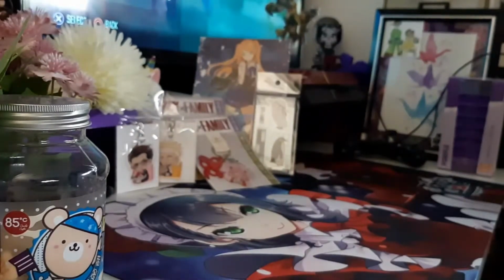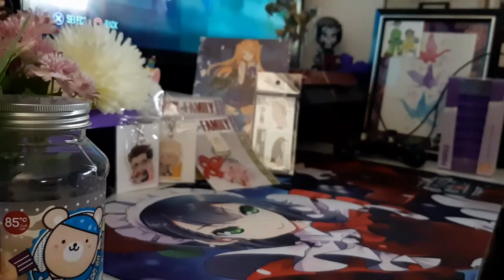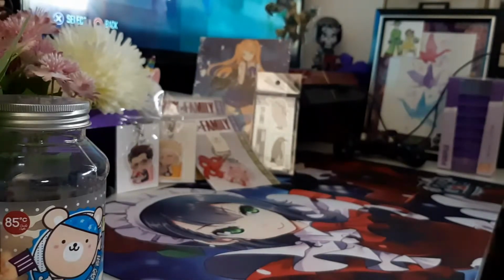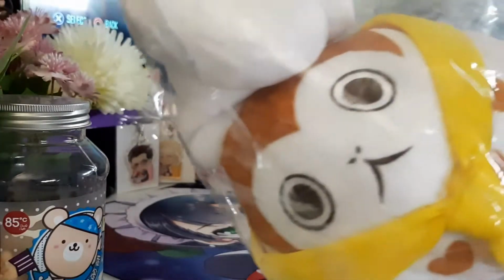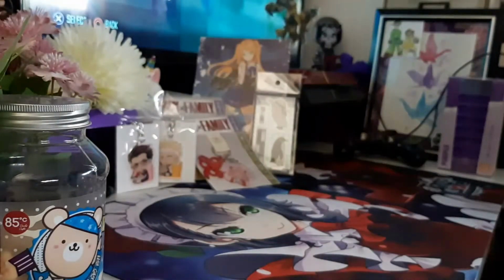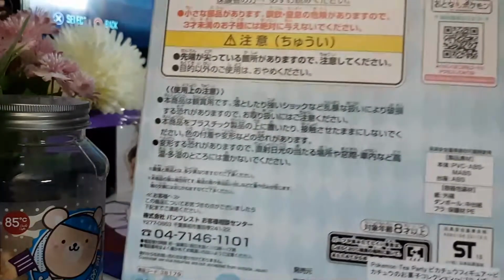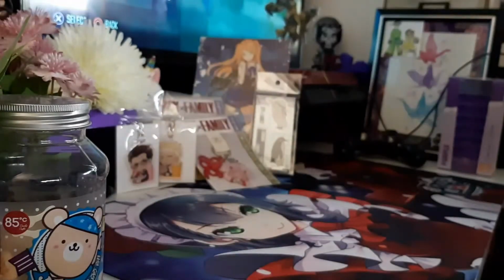Next, we have... oh, there are so many good things in here this month. Including so much paper. That's my partner's. This is also my partner's. Jeez, this is actually bigger than I thought. I can give you a glance. There you go. That's my friend's Christmas present. The actual figure itself, it is so gorgeous.